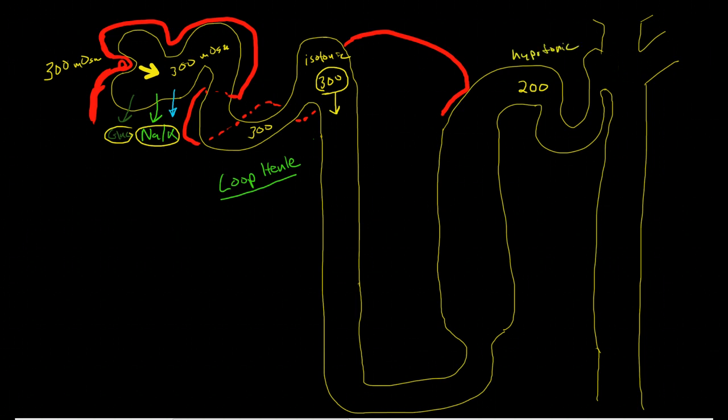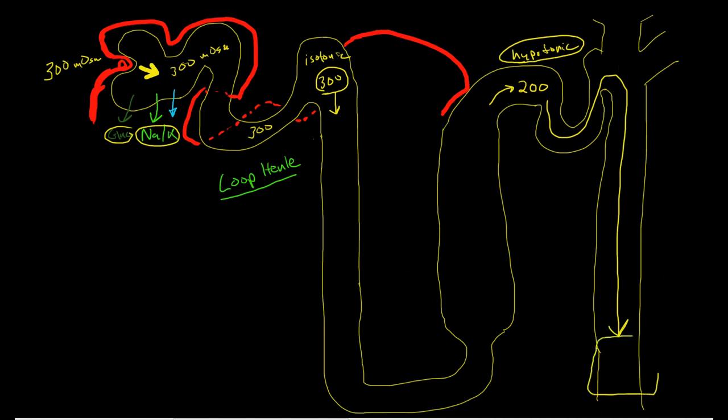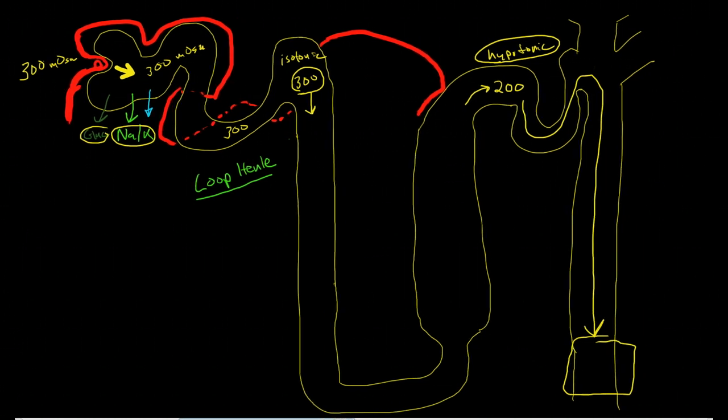This was very difficult for me to understand when I first studied this topic, because people were telling me that the loop of Henle was responsible for the concentration of urine, yet when the filtrate leaves the loop of Henle, it's actually hypotonic. However, the loop of Henle sets the stage for the concentration of urine that occurs in the collecting duct. So the concentration of urine occurs down in the renal medulla as the urine passes through the collecting duct, and it's the loop of Henle that sets the stage for this. So how does that happen?